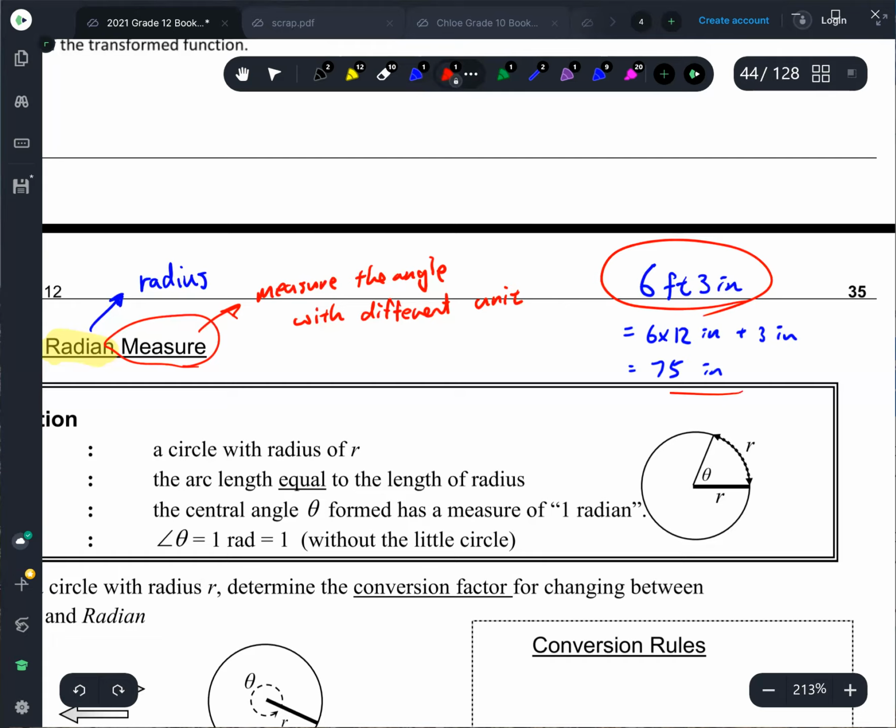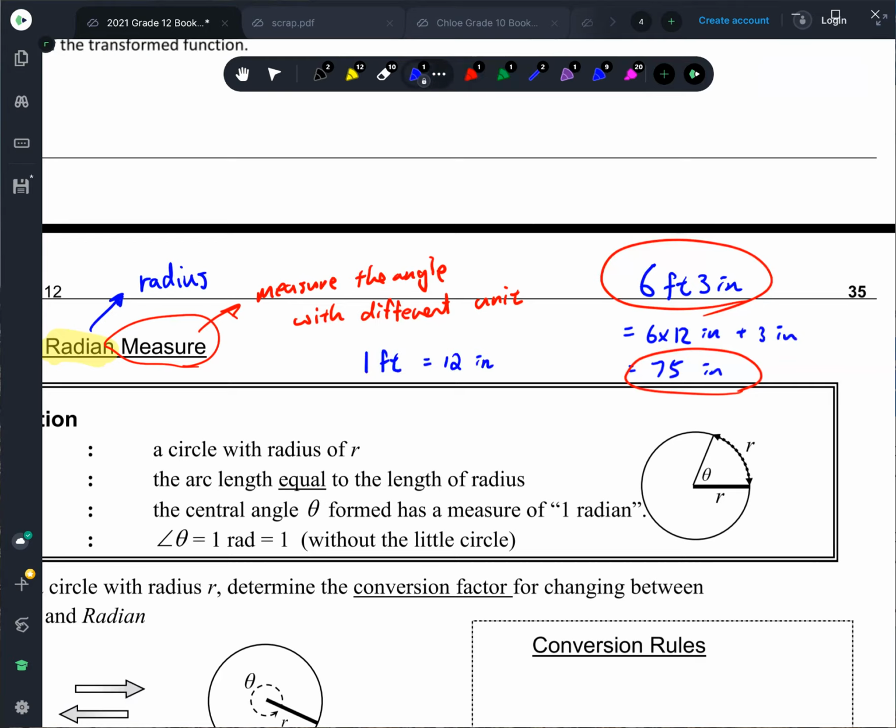So we have this one, and then you change it to inches, right? So you're changing foot to inch. So 1 foot is 12 inches. So this is helping you to change measurement, right? So for measuring the length, the height, you have these two kinds of units, right? Or you could use centimeter and changing to meters.